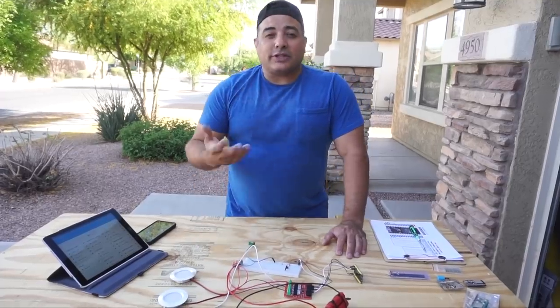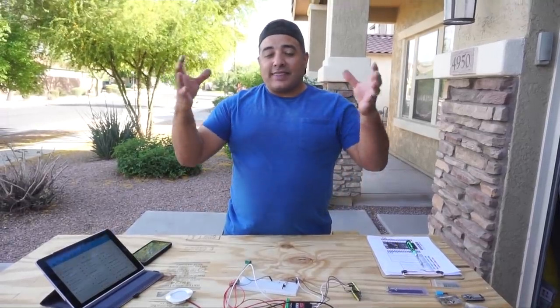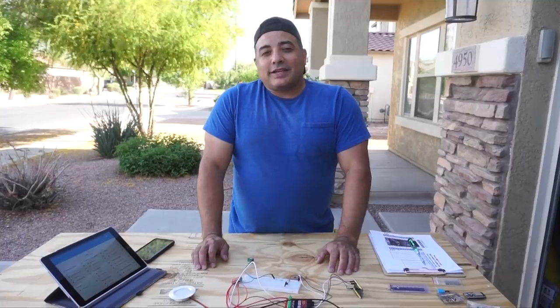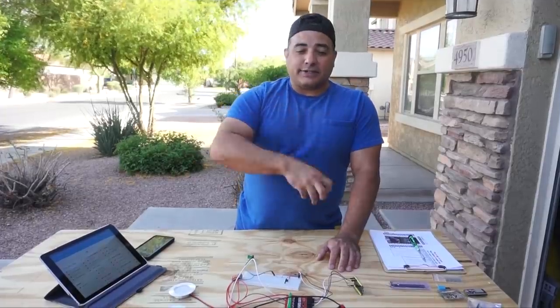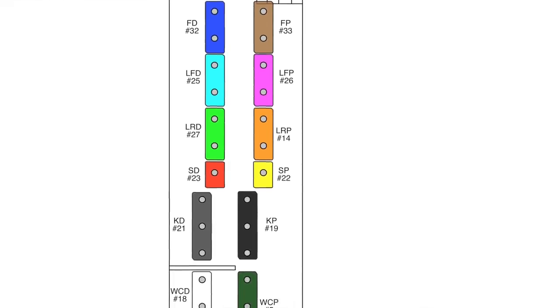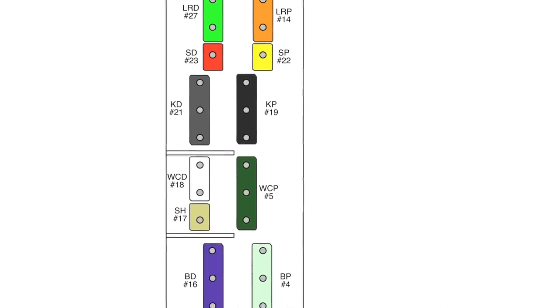And so what I first started doing was I said, well, we could address each one individually, and then we could kind of group them in software. But that ended up being a little tedious for not much gain. So what we've done is divided them into zones, and usually they're left and right, and then forward and left. So there'll be a driver's area, front and left. Now the driver's area has two lights, but those two lights are on the same circuit.